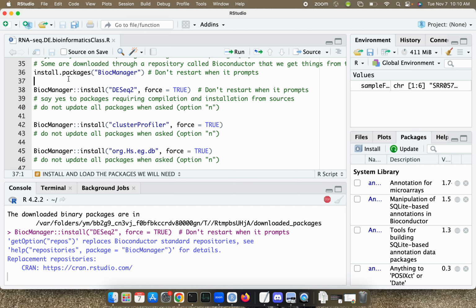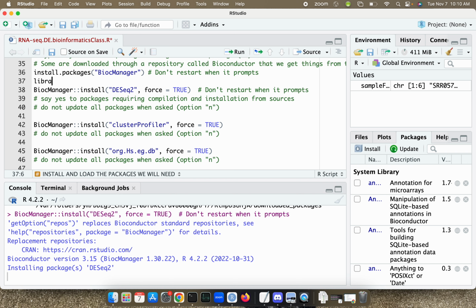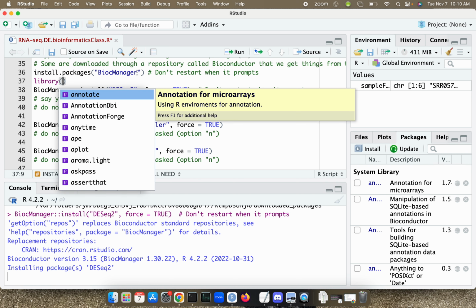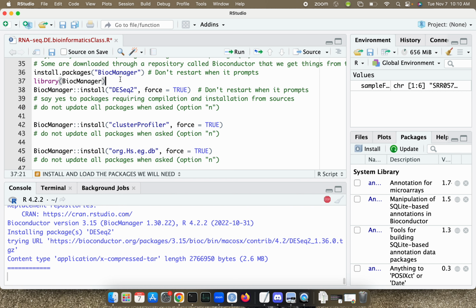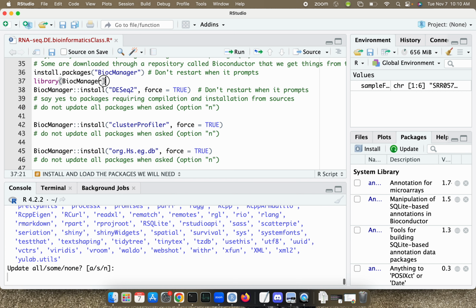I can keep running these. I may need to actually add a line here. It seems like everyone's is working fine without it, but installing packages and then loading them in as a library are different. Loading them into the package library that you're working in is different. So sometimes we also need to call this. But I think it's actually working fine.